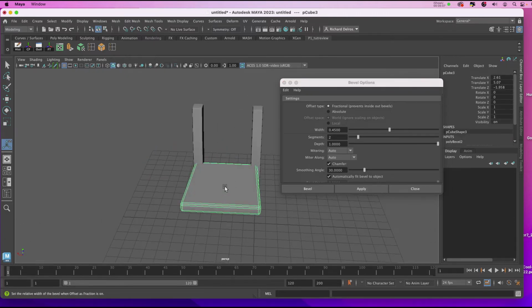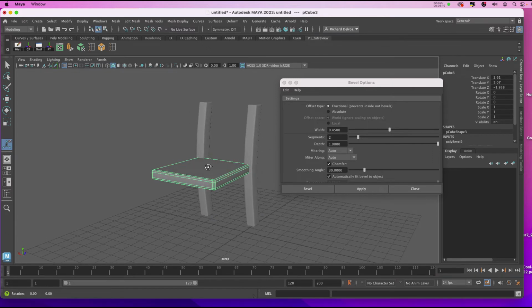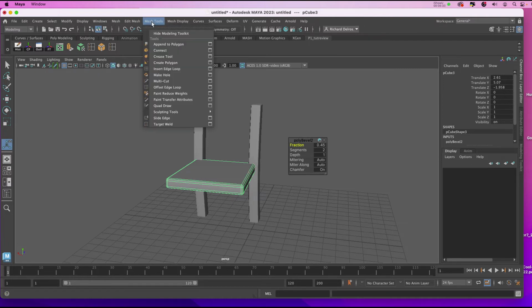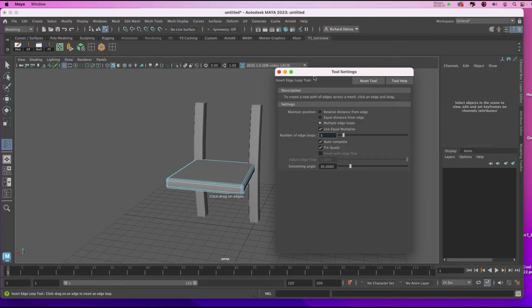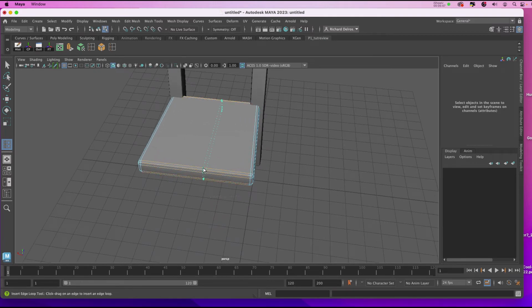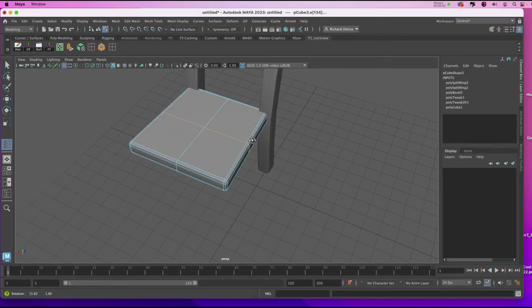Now I want to be able to suppress the base a little bit. So we're going to add the edge loop tool for this. Now we have to reset the edge loop because now it's set to add 3 edges, and I only want to be able to put 1 from the back to the front and then from side to side. I'll go to Mesh Tools, Insert Edge Loop, and I'll go to the Settings. I'll hit Reset Setting. Now when I access the tool on the dock, I can click on any edge. I'll introduce the one in the middle, then I'll click and introduce the one on the side.